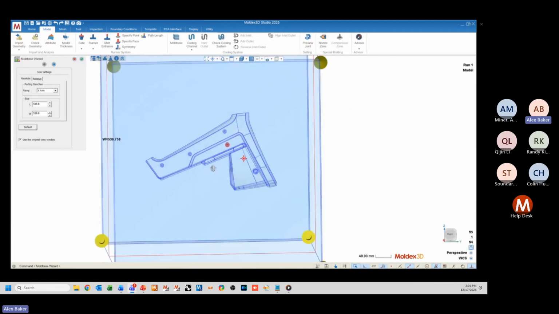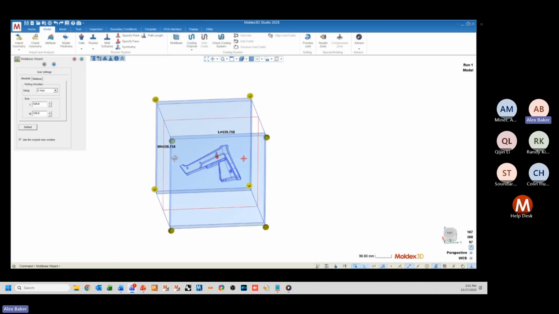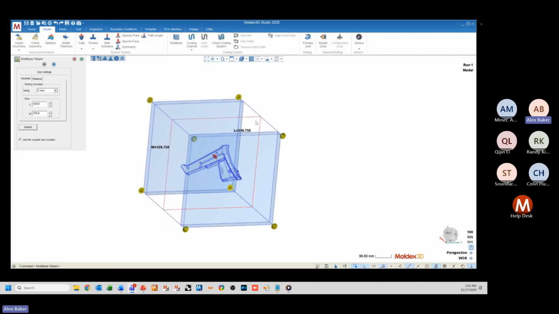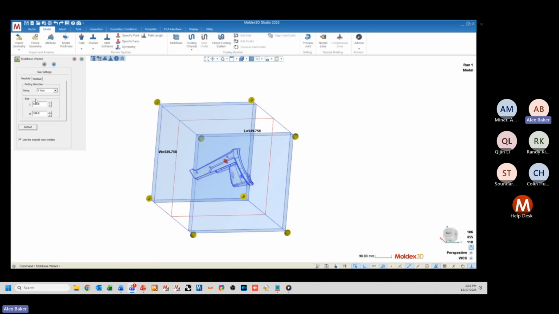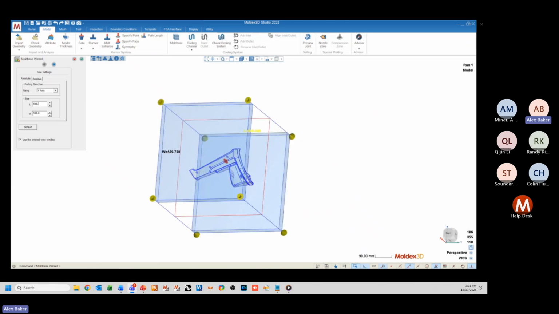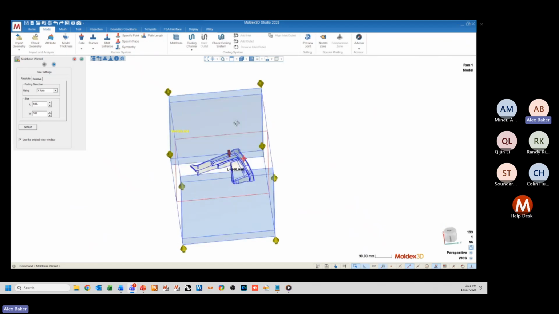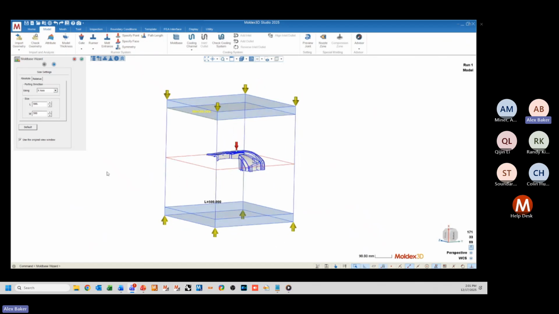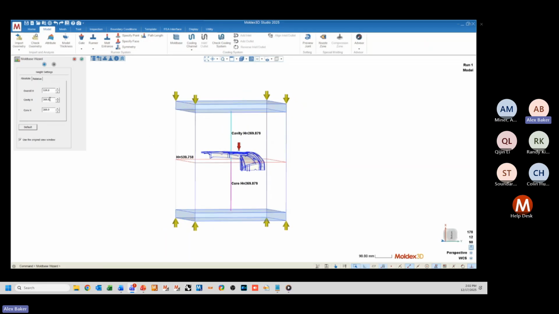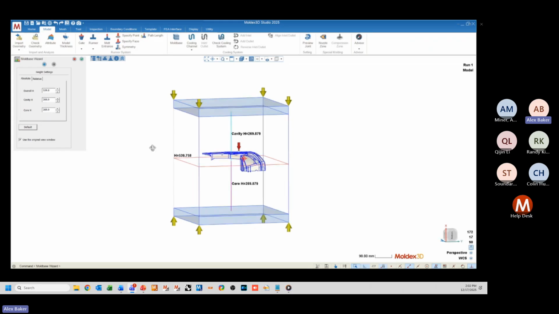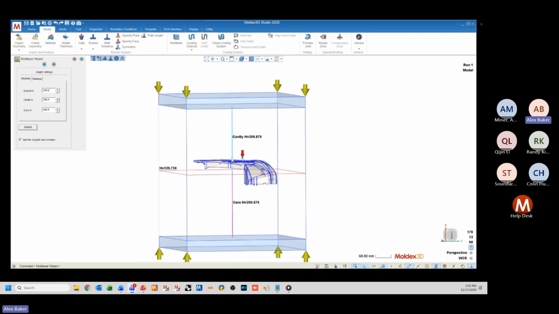You can modify the cross-section parameters of this mold. You can see the L and W parameters. Those are the cross-section dimensions of our mold. We can edit those and get a live update. And you also have access to the height dimension as well. If you hit the blue arrow up here at the top of the mold base wizard, you'll have access to the overall height. And then you also have access to the cavity and core height dimensions as well if you wanted to modify the upper and lower sections of your mold.